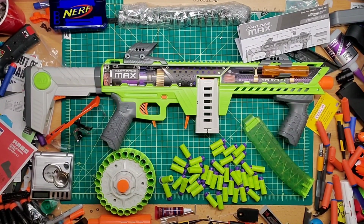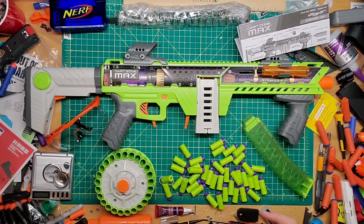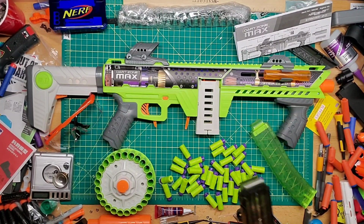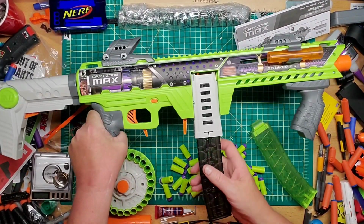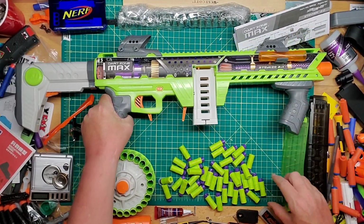But first we have to do one thing. As usual, we have to see how compatible this is with our other magazines. So let me grab those real quick. Alright, I went ahead and grabbed my magazines. Let's see what fits here. So the first one up here, this is from the MK4 from Dart Zone. So hopefully, yep, that seems to fit just fine. So that's good. I'm gonna put the good ones here.